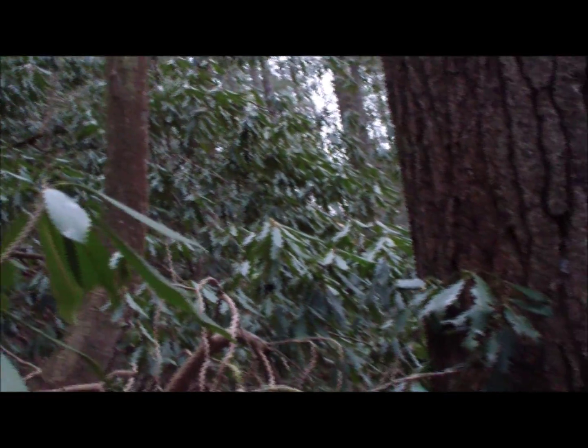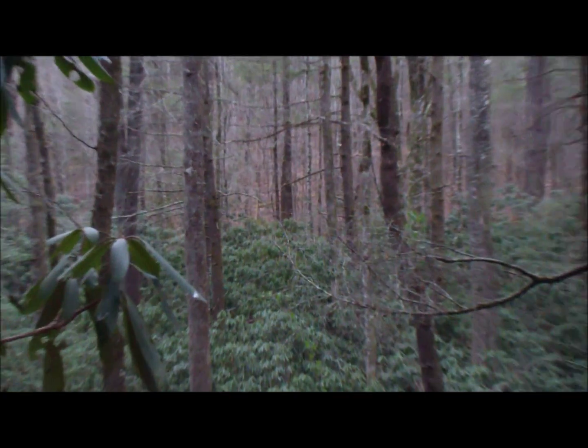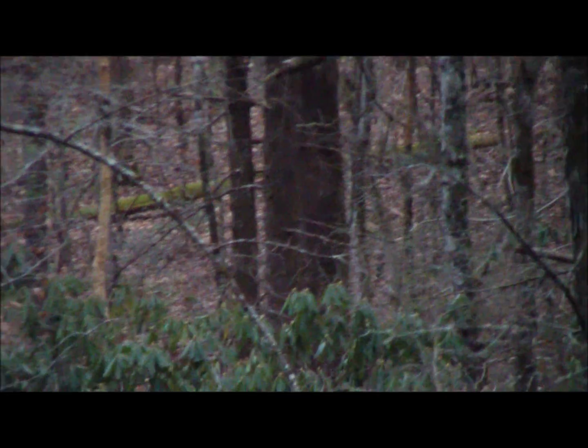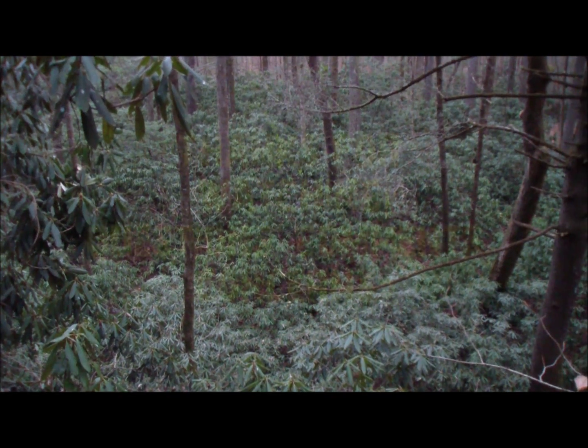I hope you guys enjoyed that tip — go out and test it. Find a day where it's freezing, if you know where some rhododendron is, and check it out. I can promise you this: if you get stuck in a batch of rhododendron like this on a huge ridge, and you look out and it just goes — that's all rhododendron. It's not clear until way out there. If you get stuck having to walk through that, if you've ever been in mangroves, it's like that. It's a lot of rhododendron — that's tough going, especially if you have gear.